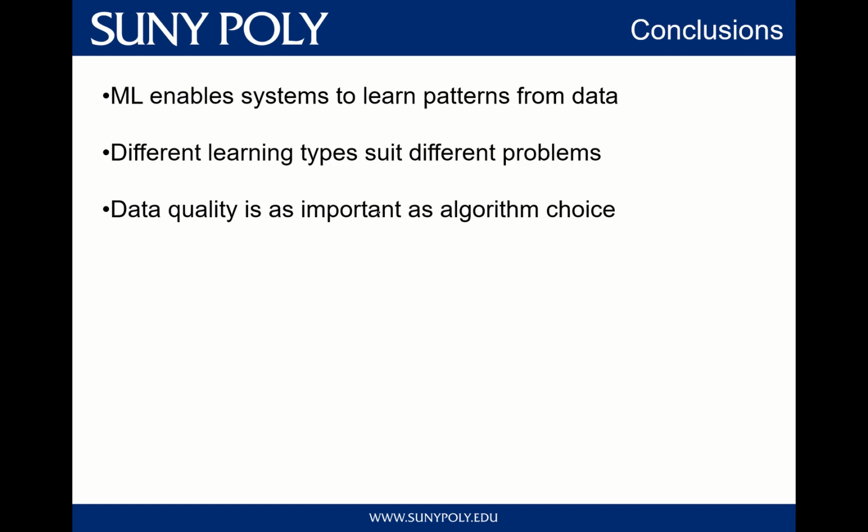And of course, data quality is really important. It's not just the algorithm choice. Sometimes you might have a very complex algorithm, a really neat code, with a lot of parameters. But if the data quality is not there, then the performance will not improve. So it's a mix here. We need good data quality, and of course, we need to use the right algorithm to solve the problem.